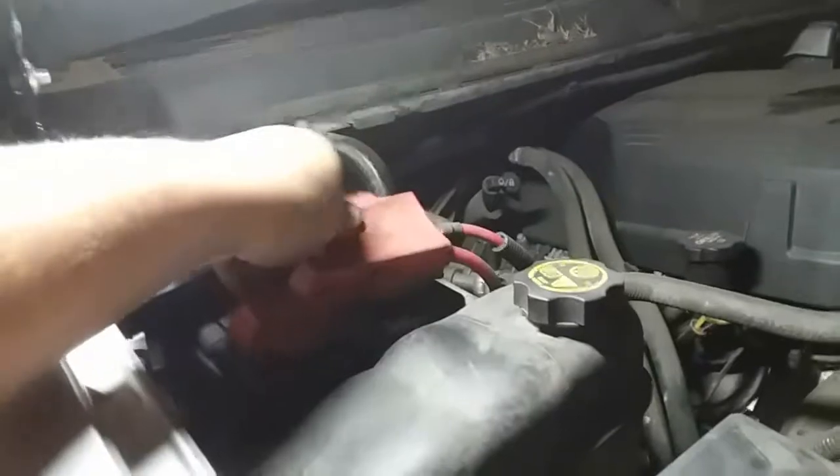Down and put this cover back on here, and we're set. And that is how you install a battery on a 2013 Chevy Tahoe. Let's go ahead and turn it on now. Make sure it's working.